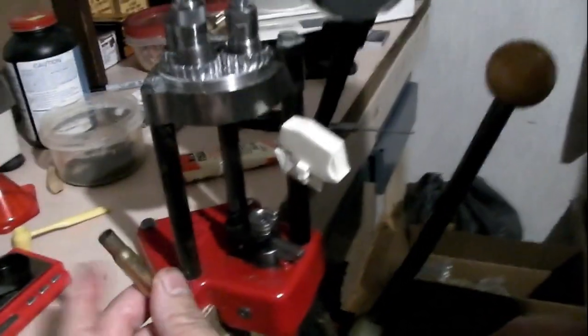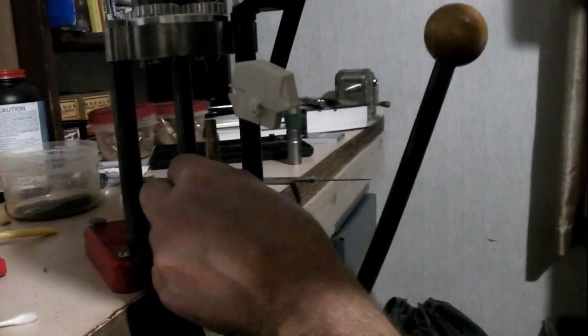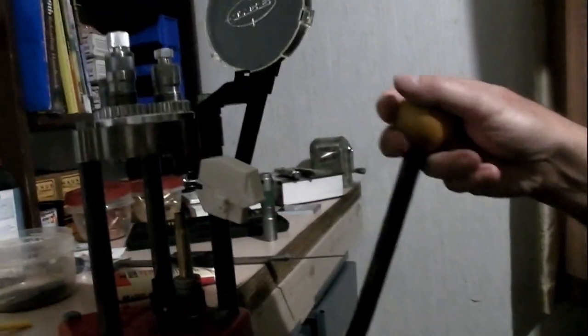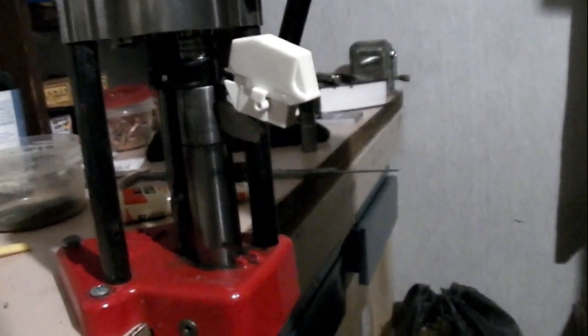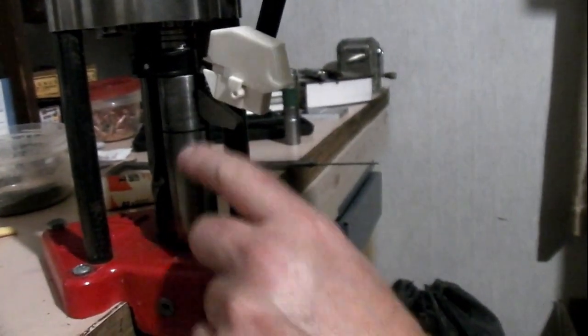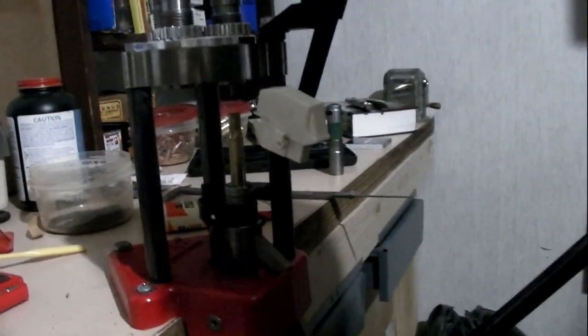Okay, so I'm reloading this 30-30. Got my case lubed. I'm reloading on a Lee Classic Turret press. I've got my dies all set up already, and I'm just going to show you. I've got that first stage. Put your shell holder in there. That first stage is right here. It's going to knock that primer out, and it's going to resize the brass all at the same time. So the primer fell through the tube and ends up down here at the bottom. You can see all them little primers there. And it also resized the brass at the same time.